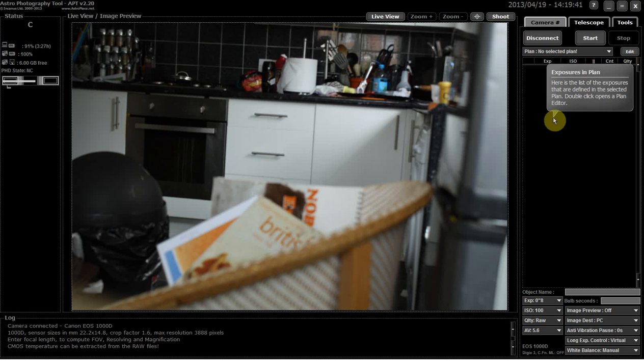There is a bit more to go through. For example, this area here is for selecting plans. I might have briefly discussed that earlier on. But what you can do with this software is you can pre-decide. I'm not going to put one together here because that's beyond the scope of the review that we're doing. But what you can do here is decide on a program for, say, imaging M27 or the Dumbbell Nebula. You can put in here what ISO you're going to use, what exposure, and how many subs. So rather than playing around with the settings when you get out, you can already have that in place. Put it on there, click on it and start. That's an overview. I'm not going to go into any greater detail here. Better to demonstrate that when you're actually out there and live.